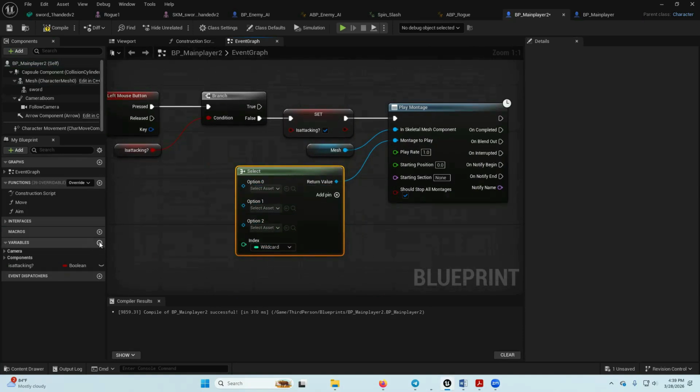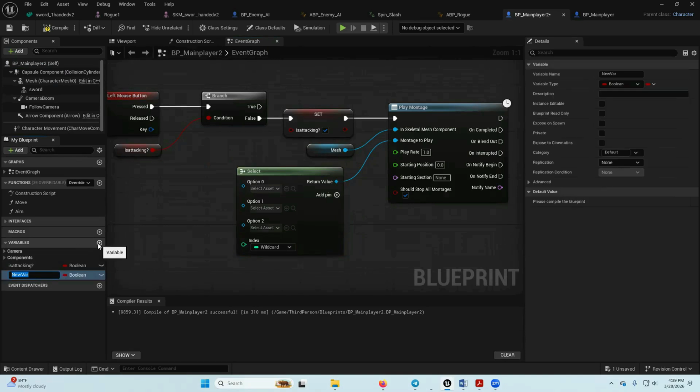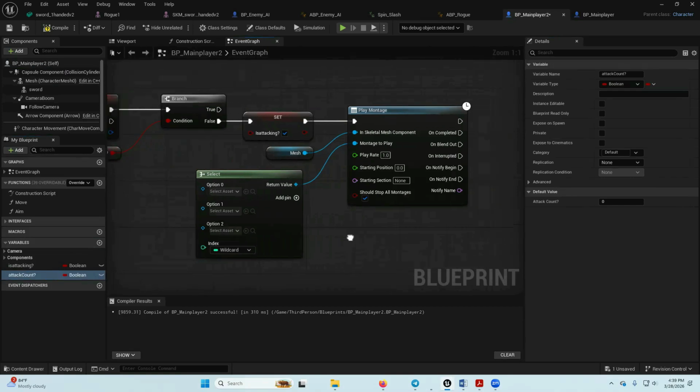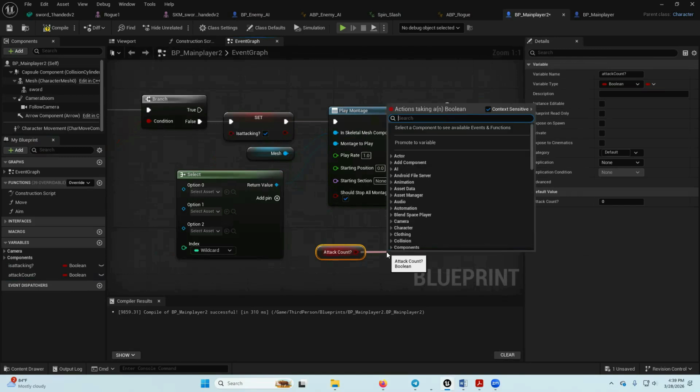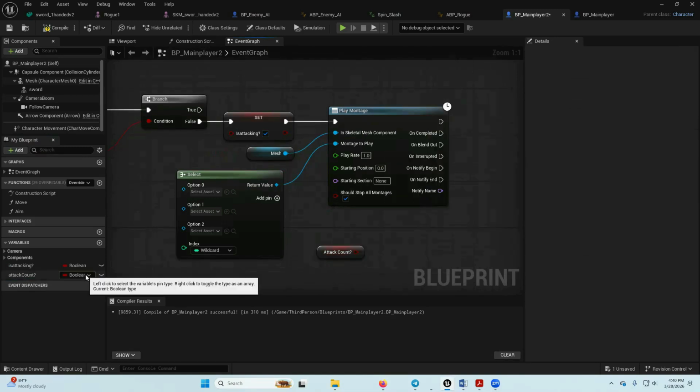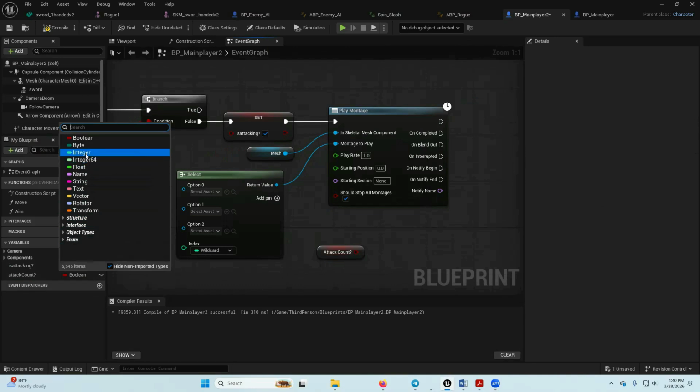Then we need to create another variable. The variable is called attack count. So we count how many times we have attacked. Choose get attack count. This variable is supposed to be an integer.